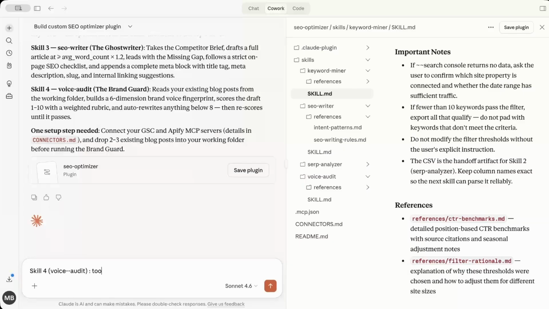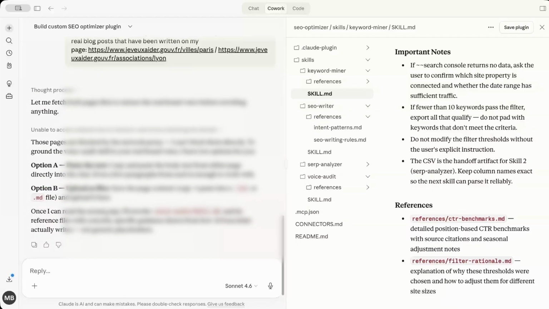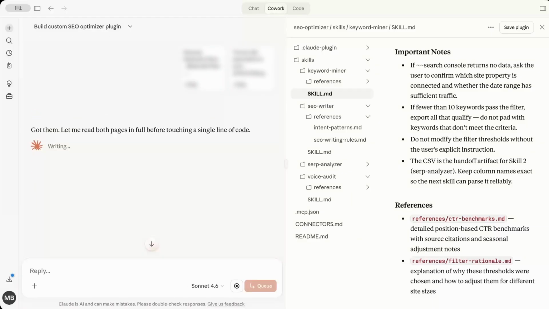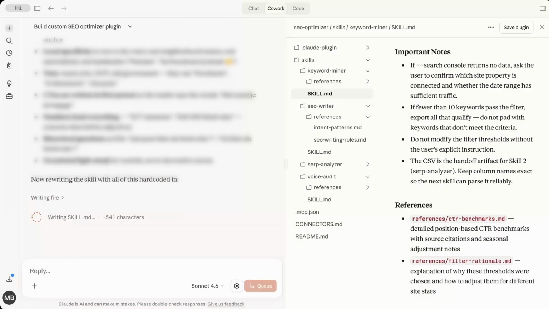Okay, now that the first draft is done, we can go ahead and modify the plugin. This can take some time, but it's necessary if you want the output to be great. My advice is to keep going until you're satisfied with the output and do it for all skills. I'm going to only modify the four skills on camera for the sake of saving time. And it's also the most important because this will be the judge skill that will judge if the output is good enough for the brand voice of the company I'm making the plugin for.